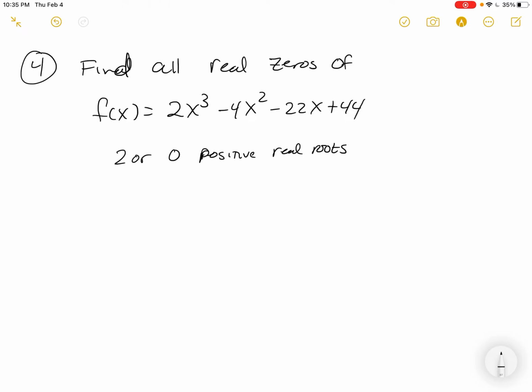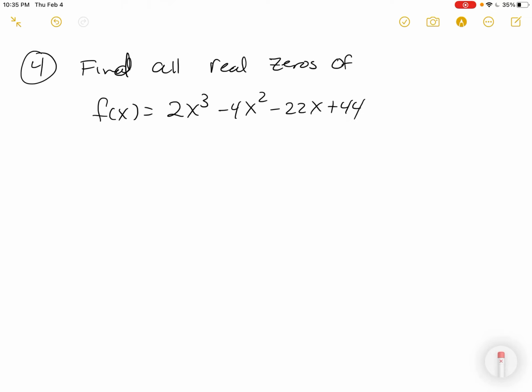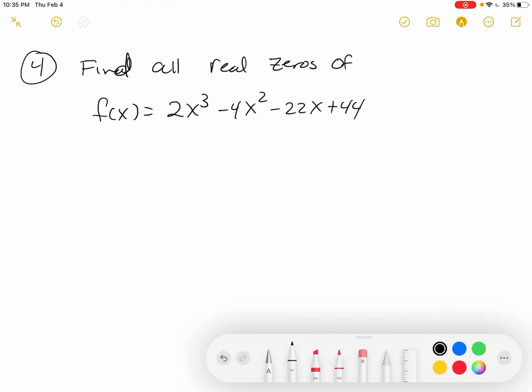As we try this, if we can't find any, then we just have to keep going. If I looked at the negative, I'd find out that... But this is enough for me to know that there's a potential that we have a positive real root, or even a negative one. But let's see what those potentials are.